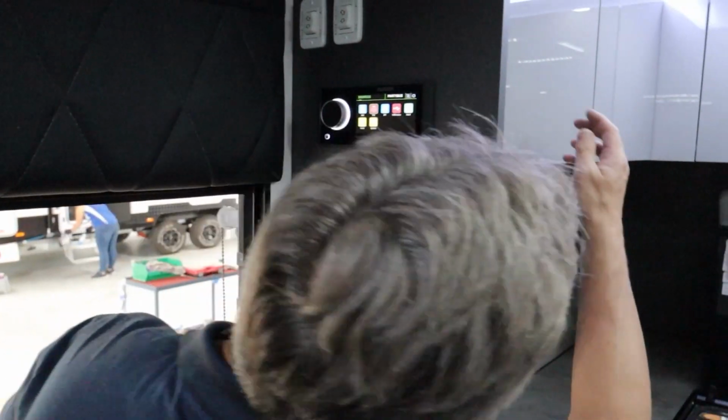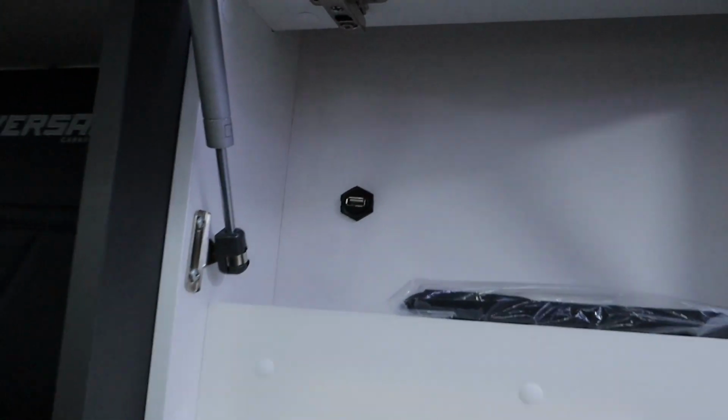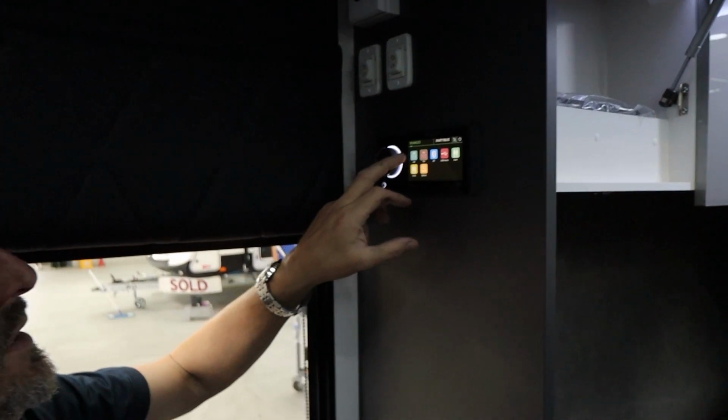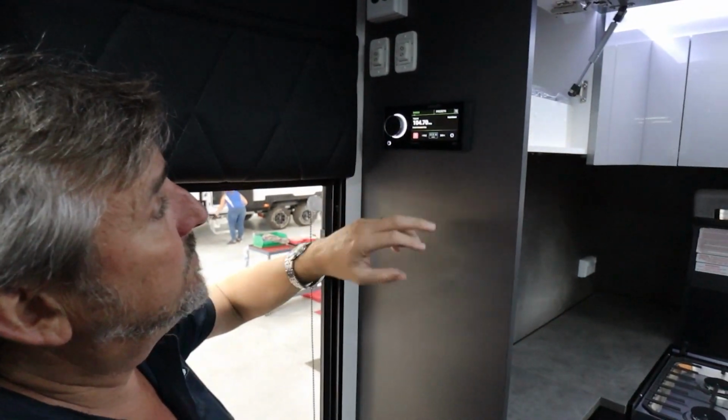You've got your USB stuff, which is up in this cupboard. So there's a USB input up there. There's also a cover for this. They're marine grade, so they are awesome. And yeah, tune it up like you would a normal TV, normal radio.